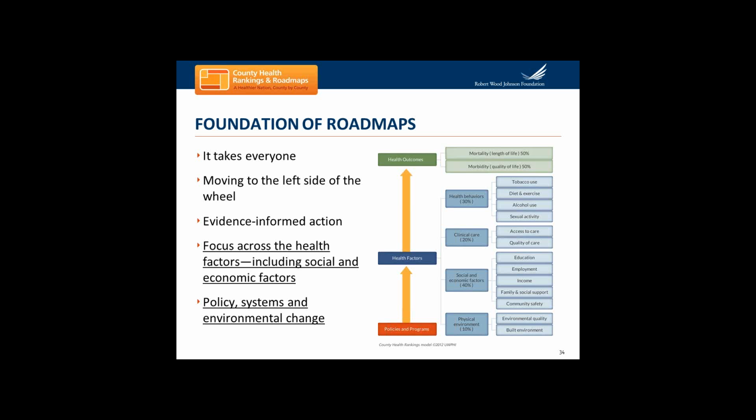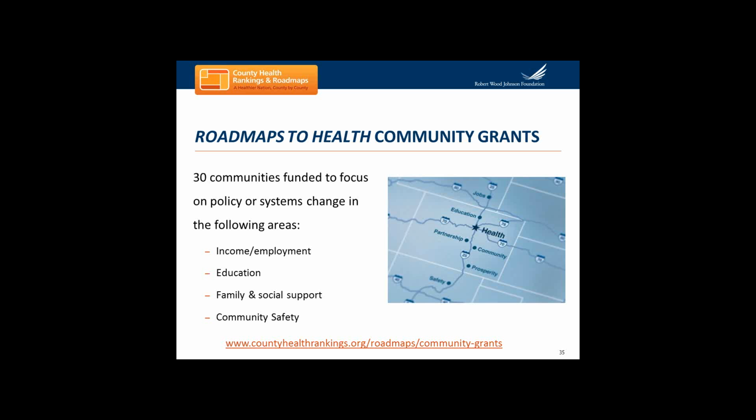Yeah. So 2 more parts to this. The Action Center and What Works for Health can help you align with the 5 principles that are foundational to County Health Roadmaps. And the Robert Wood Johnson Foundation also supports 30 communities that are adhering to these principles. And they're funded, these communities, to work on social economic health factors, specifically through working on adopting policy or systems changes that will really impact those focus areas. And we often feature these communities in our webinars. If you want to learn more about what they're working on, you can go to a link on our site, which Karen will put in the chat box again.